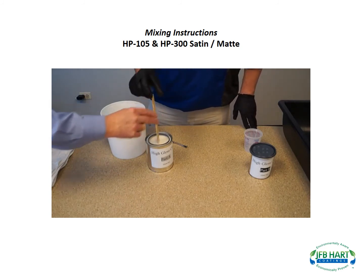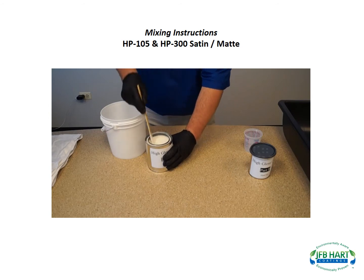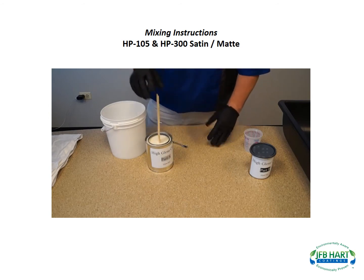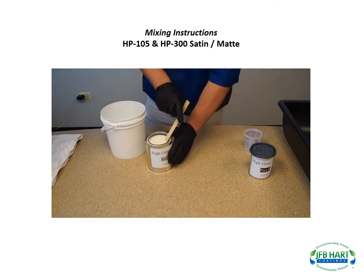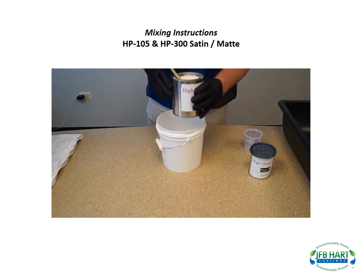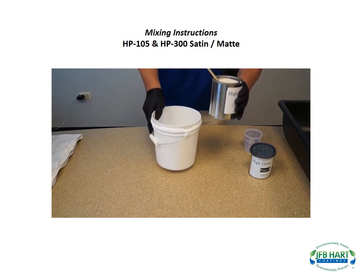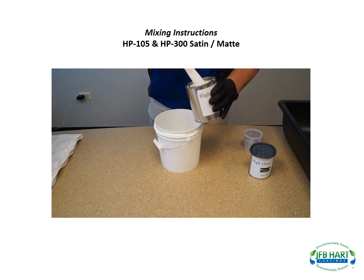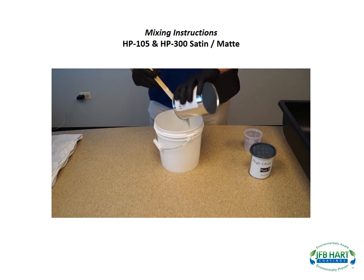You can start to see during that 2 minutes, the product definitely thins out a little bit. So it gets thick, then it kind of thins. It gets thick when it's mixed together, and then it does thin out over that 2 minutes, as it catalyzes. Now after the 2 minutes, because it's filled all the way up to the top of this quart, you want to find a larger bucket, because you're going to reduce it with water. So you're going to take the contents of this quart and pour it into the larger bucket, and try to get as much of the contents out so you can use it.